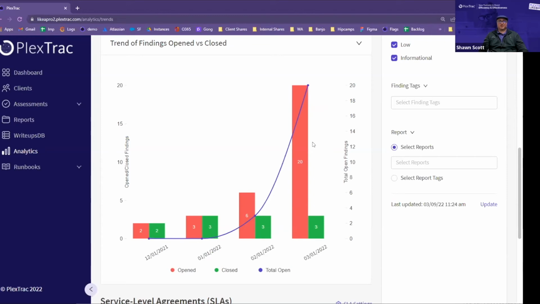Now, I just imported another scan result last night, haven't done a lot of work, but that's okay. But this is a great one-stop shop. Once again, if you're looking for that real-time feedback on am I winning or am I losing the security battle here, this is a great high-level view of that.